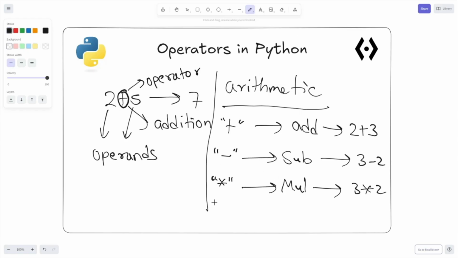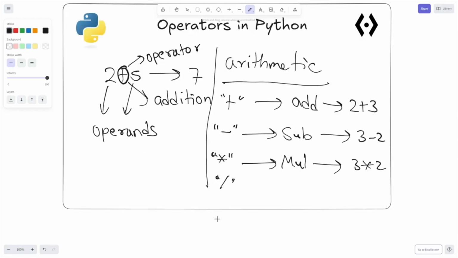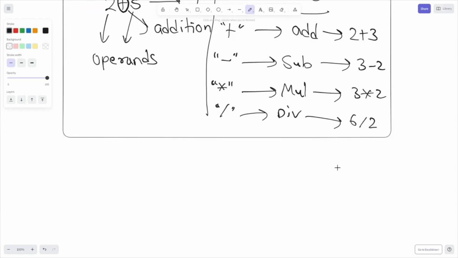Another operator is division. We represent it by a forward slash. Let's say 6 divided by 2. We write like that. And another is the modulo. Modulo or modulus is a special type of operator that returns the remainder when we divide two values. Let's say we divide 6 by 2. 2 3s are 6, right? and the remainder is 0.